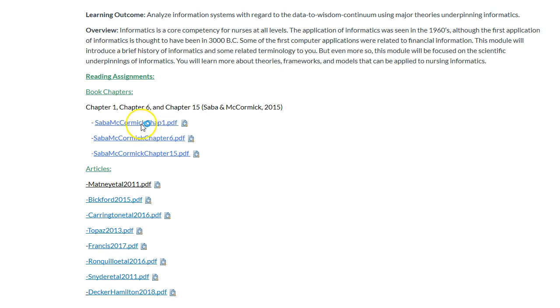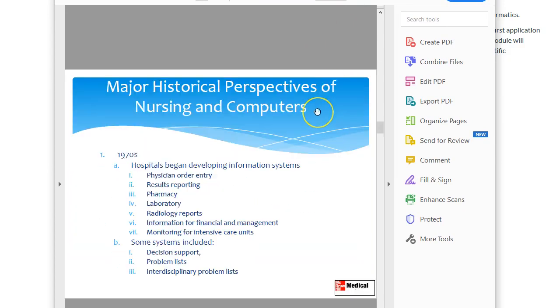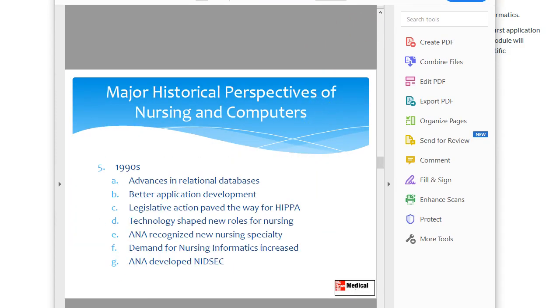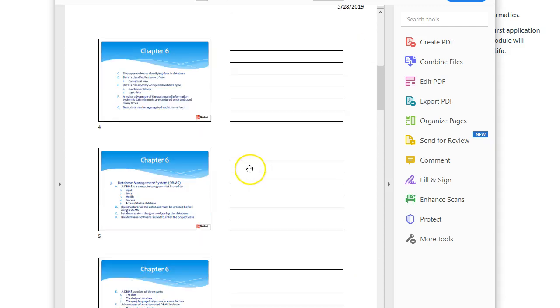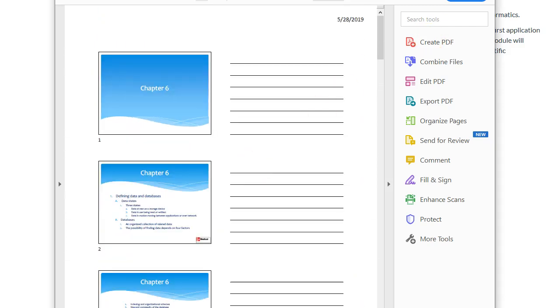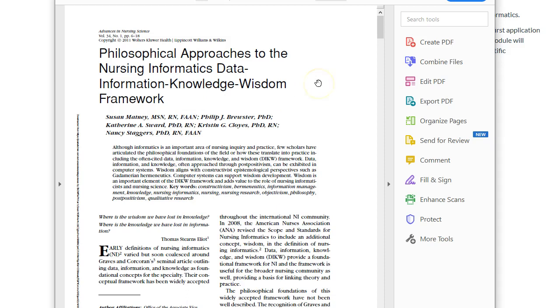But I have provided you as well with the notes pages for the chapters that are provided by the publisher. Those will be there for you to see. And then you have a number of articles. Now, these are focused on different things related to nursing informatics theory.